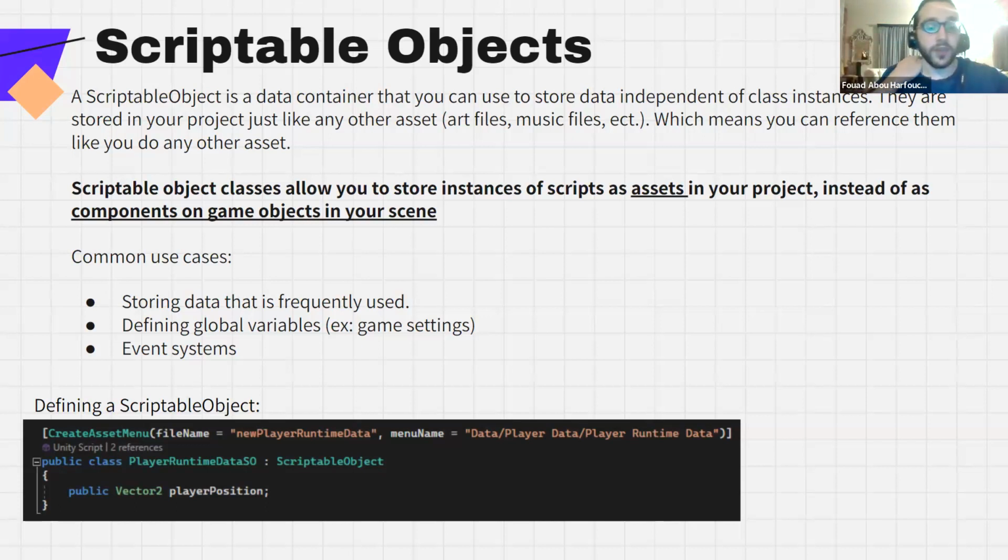Another use case is defining global variables. So think of your game settings, for example. Actually, this is similar to the first use case. Global variables might be used in many places in your project, so it's a good idea to put them in a scriptable object so that it's easier to reference them and you're not creating more instances in memory.